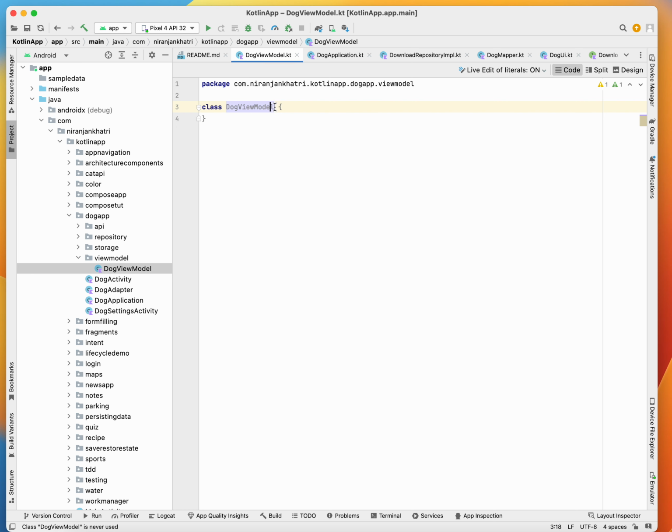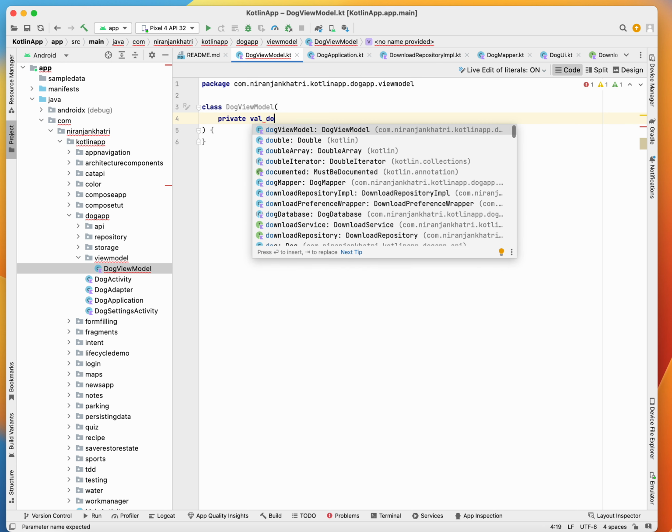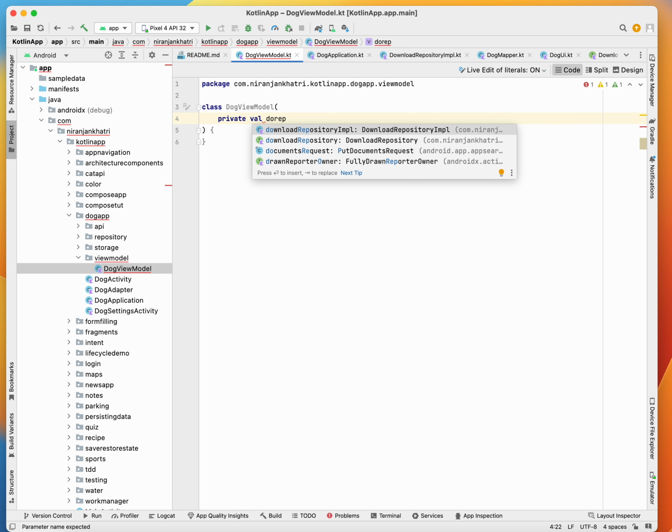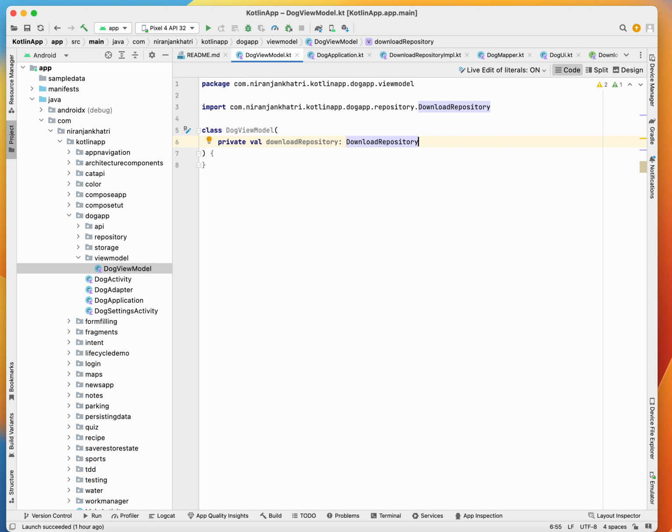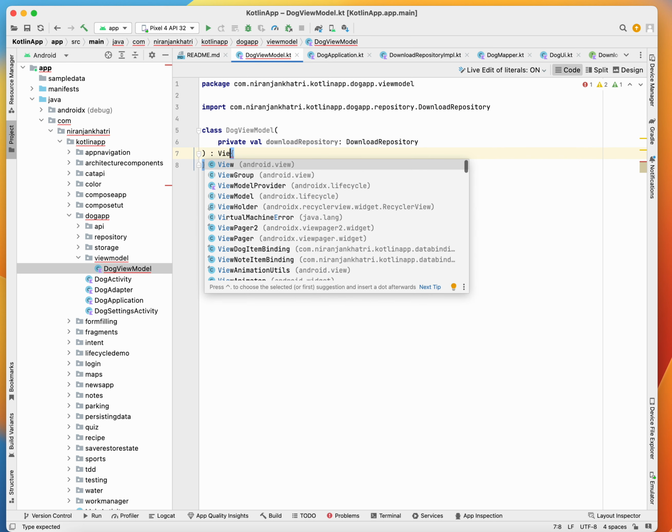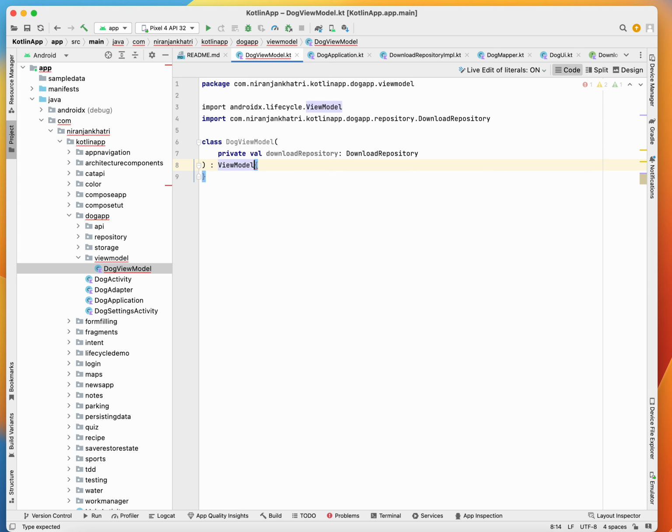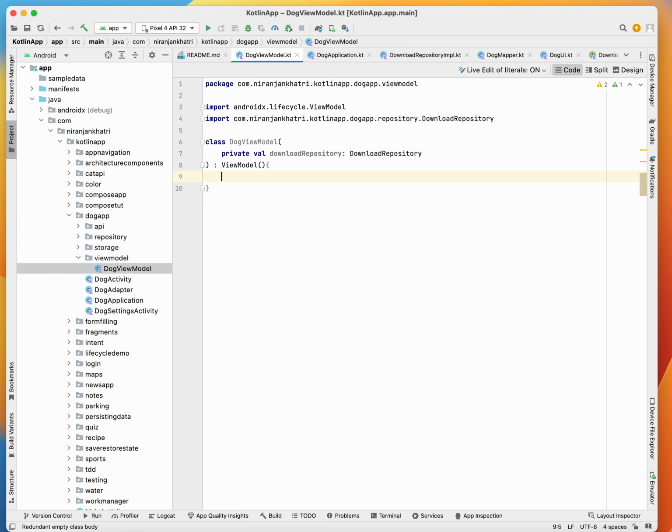My dog ViewModel will have an instance of download repository, and it will be extending the ViewModel superclass.